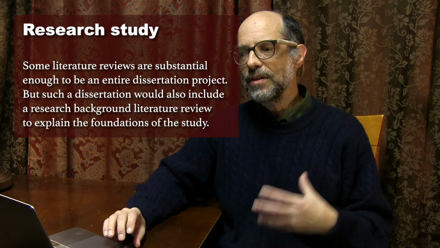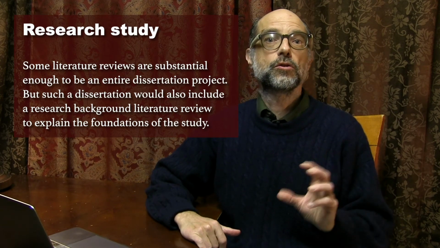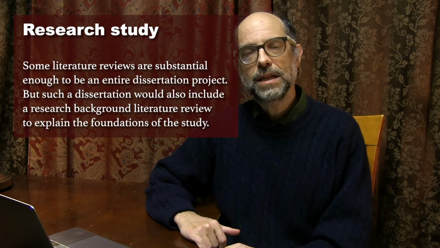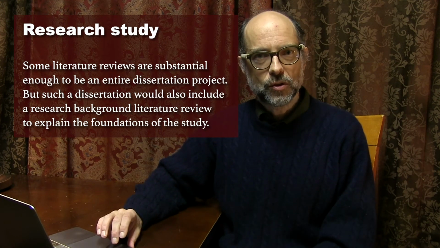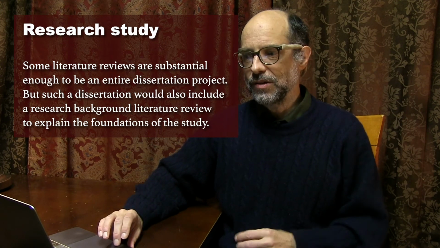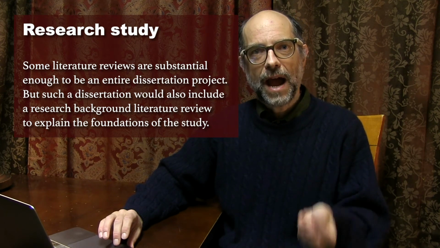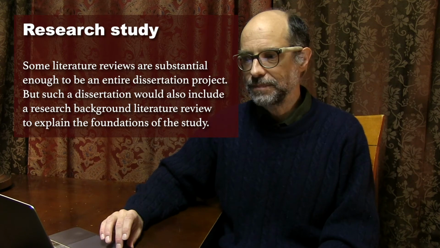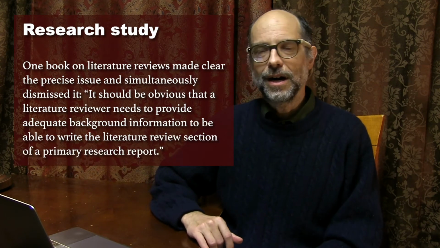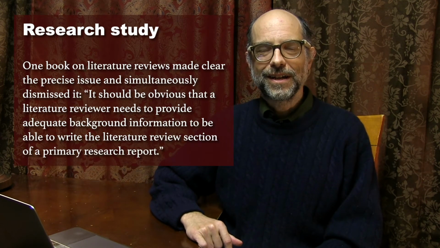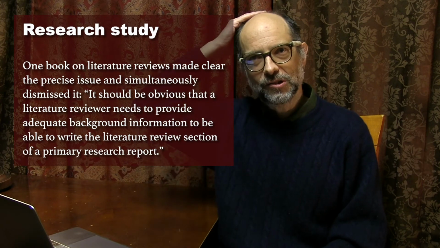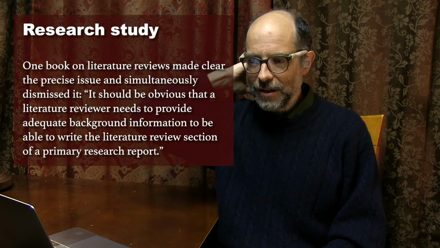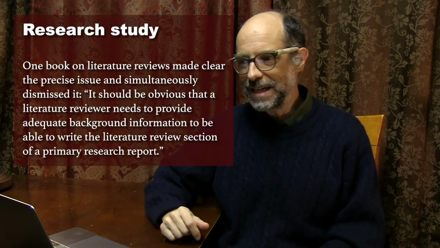If you do this kind of literature review for your entire dissertation, then you're going to end up also writing what I call a research background literature review. That is to say, a description of how you arrived at the importance of the project that you're working on. There's a book on literature reviews that I really dislike, so I'm not going to cite them, but I am going to quote them because they put in a footnote this precise issue while they simultaneously dismissed it.